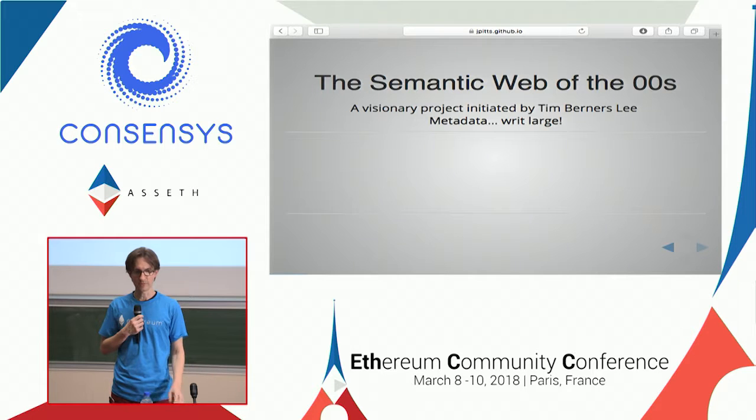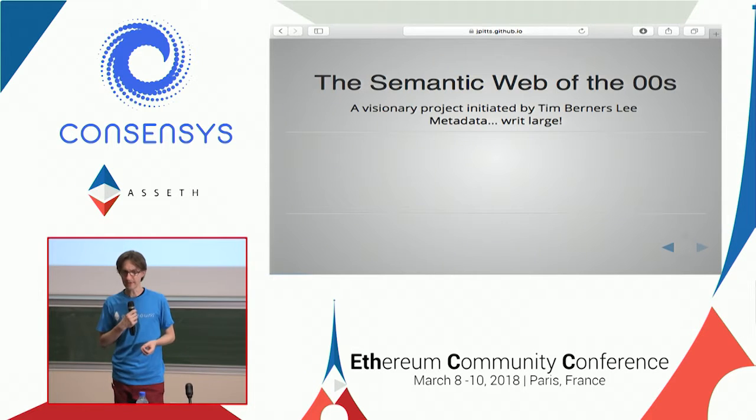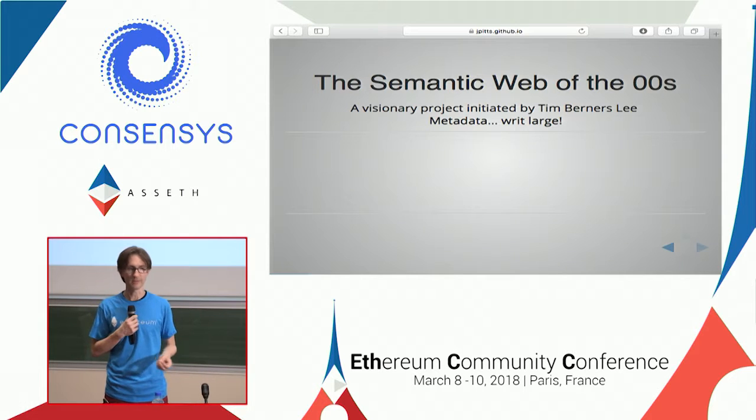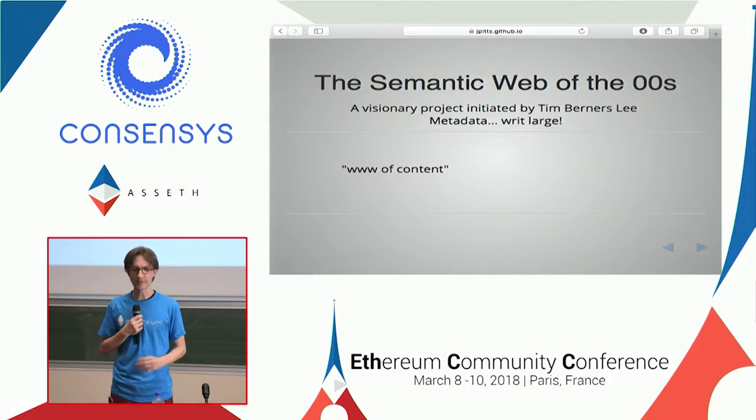So the Semantic Web was this visionary project by Tim Berners-Lee in the aughts. I think he first wrote about it or initiated it in 1999, 2000, thereabouts. The thing about Tim Berners-Lee is that he developed the original web, and so because he did that, there's a tendency, at least in my heart, to really listen to what he has to say. And so I really tuned in. I'm like, this is very interesting stuff.